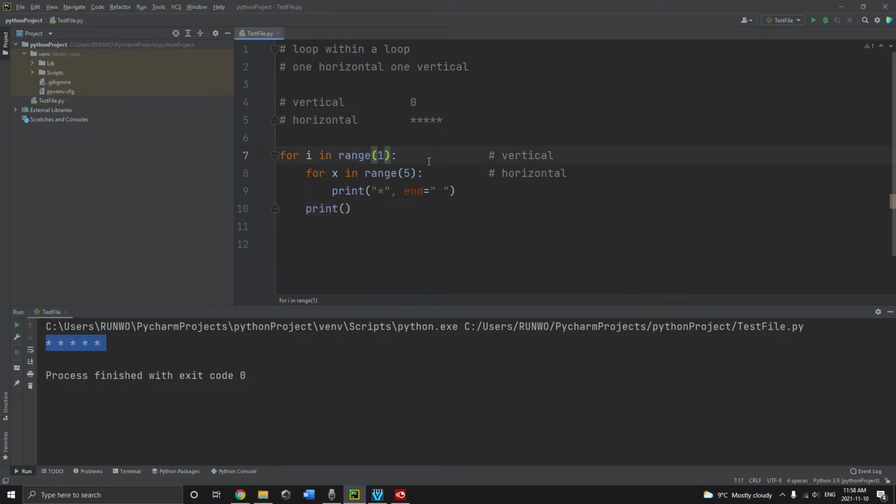What if we reverse this? I will be equal to 0, and then it will enter the horizontal loop once. It will print 1 star horizontally.